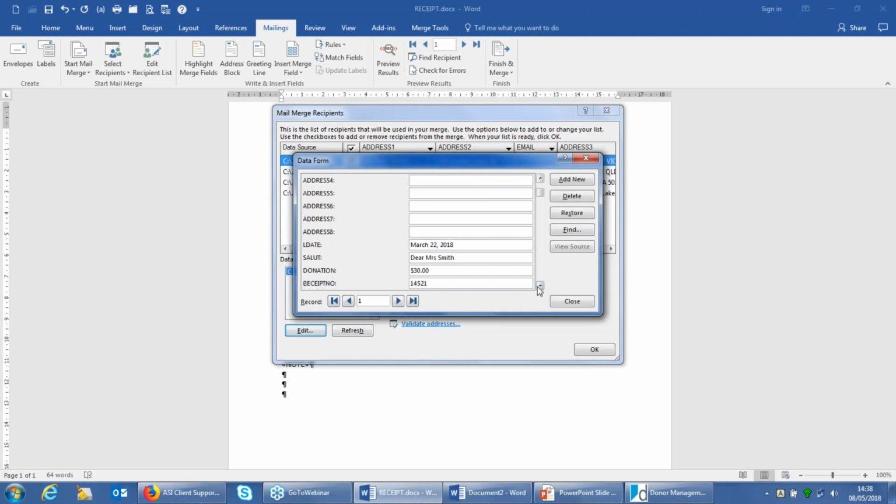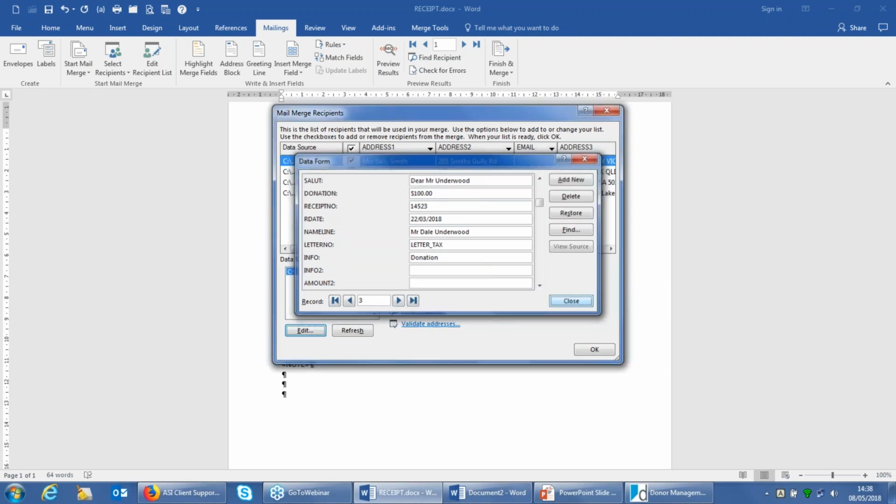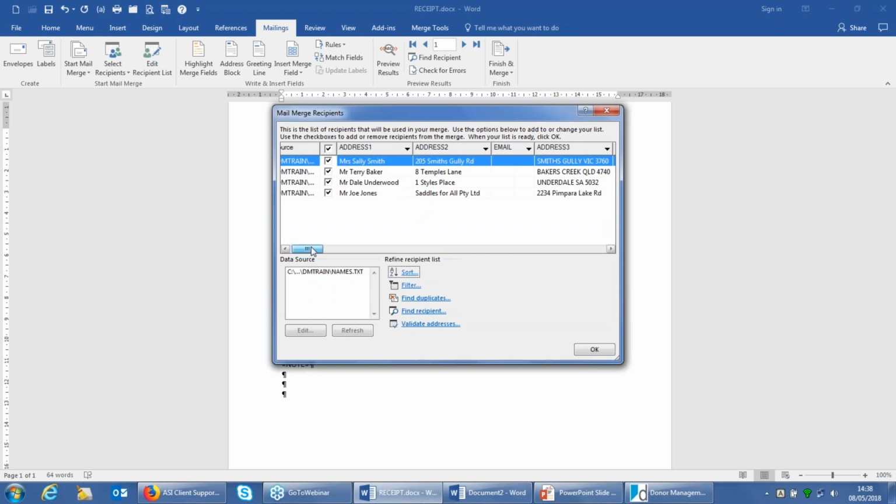This will show me one record at a time. So I could then go down and say, oh, that should have been the tax letter. I can then update it here, scroll through and also find my other one that was wrong, and then just close that. So in my data now, all of my records, my 4 donation records, have now all got a correct letter attached to them.